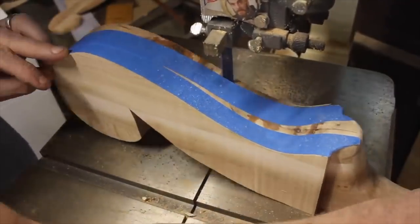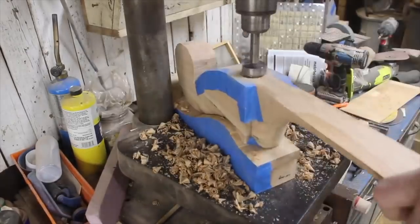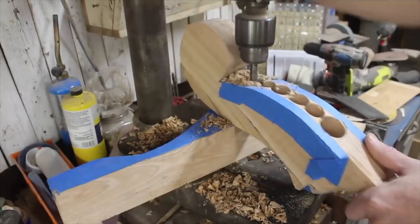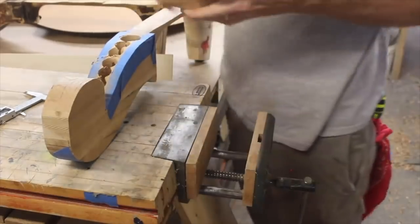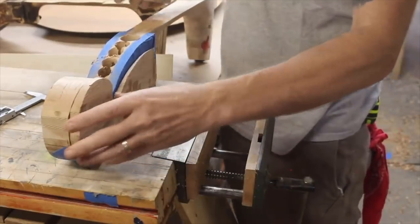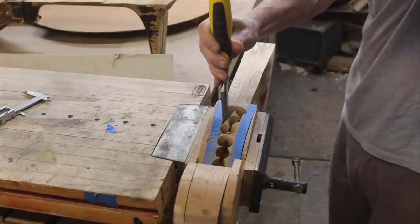Now with the neck shaped out, it was time to do the headstock. I cut the angle in that goes there, and there's like a pocket that all of the tuners go into. It does not go all the way through, so I hogged out most of the material using Forstner bits. You can see it tapers in as it goes. And then I saved my cutoff scrap so I could clamp it safely into my vise and clean up the rest of it with a chisel.